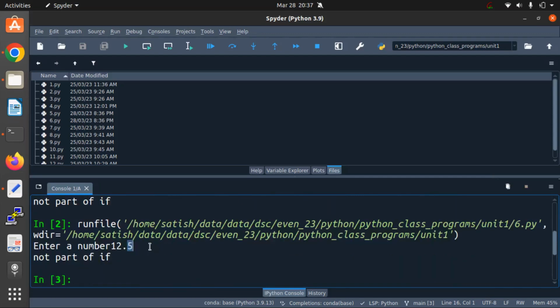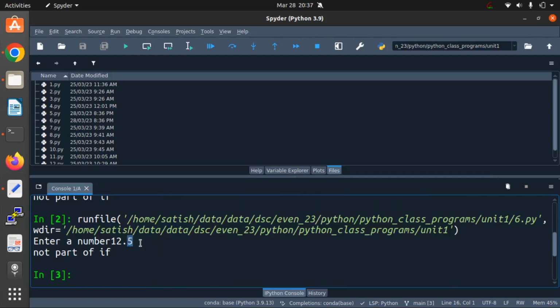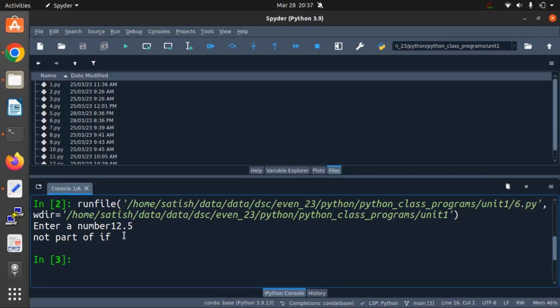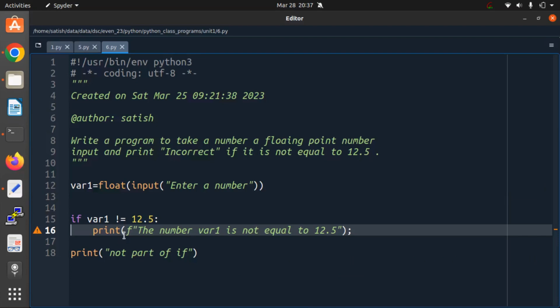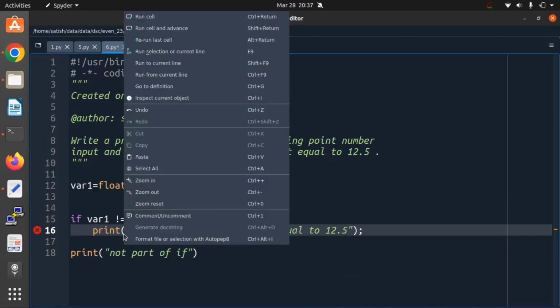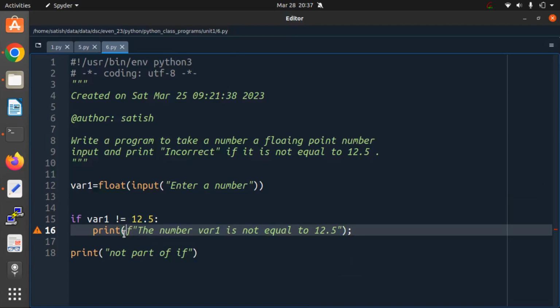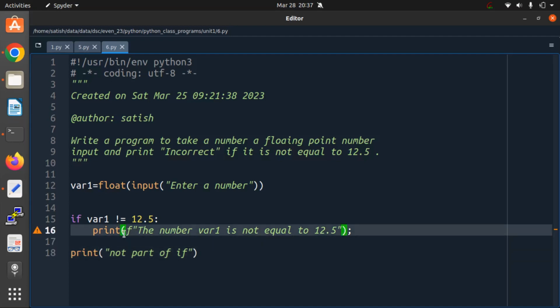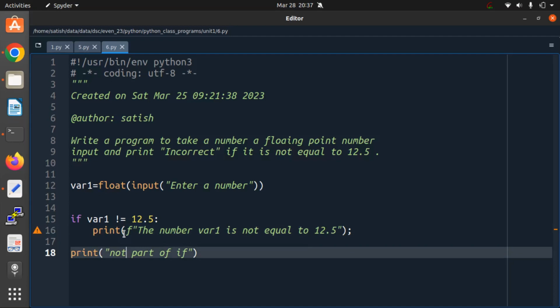You can see the first statement did not get printed, but the second statement, which is not part of the if, did get printed. The print inside the if statement got skipped because the value we entered was equal to 12.5. So that's how you differentiate between what is part of the if and what is not part of the if.